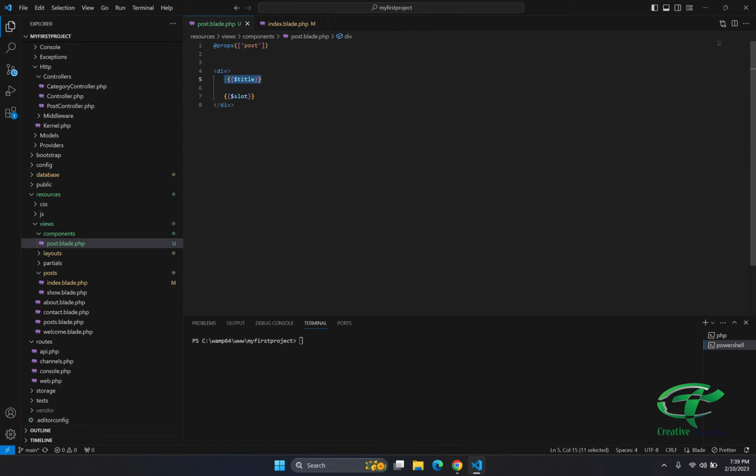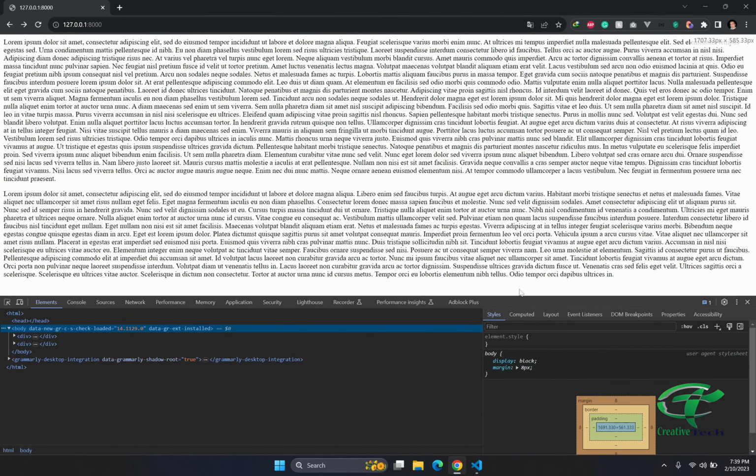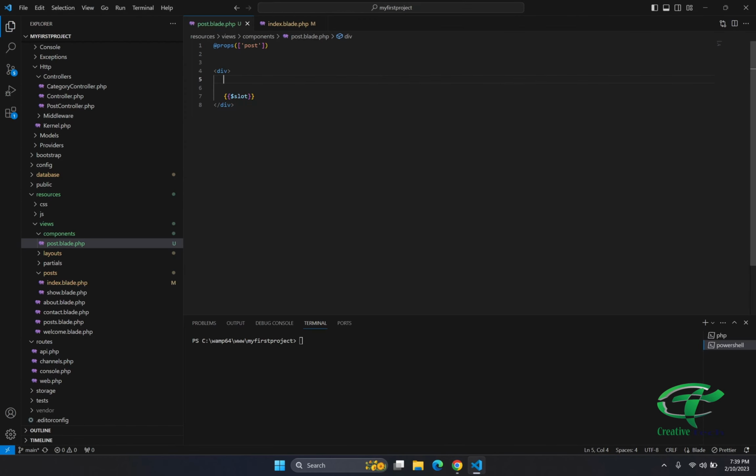Now if I remove this, and now let's refresh. So you can see the body of the post, but not the title. Why? Because Laravel doesn't know where to place it. So here is the title slot, and this is a named slot, and the default slot is $slot.